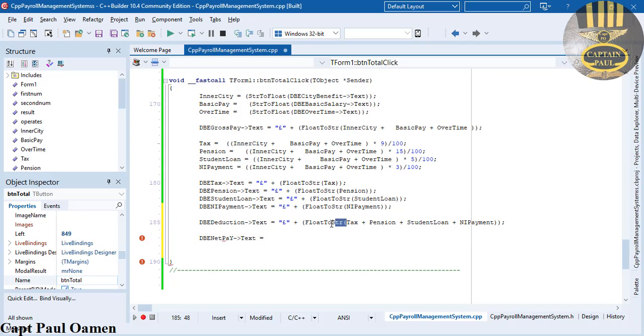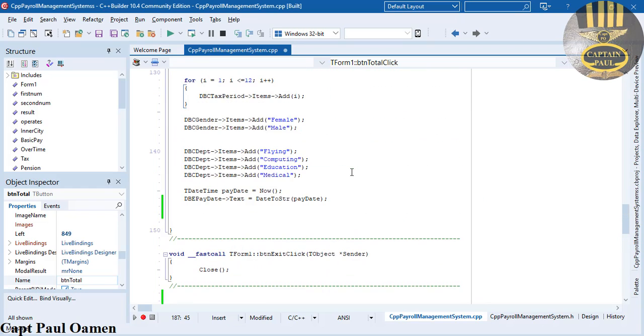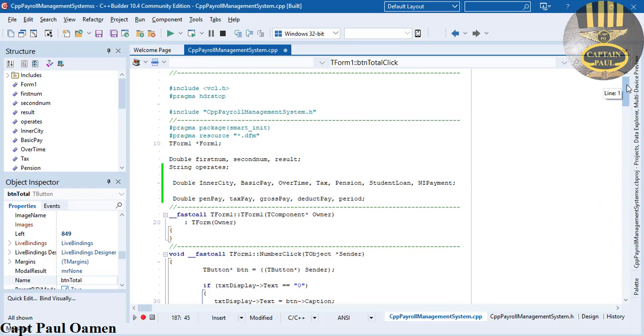So let's grab all of these, paste that here. Now my gross pay, I think I have it up there called gross pay. Let's come up here. Yeah, it is called gross pay.